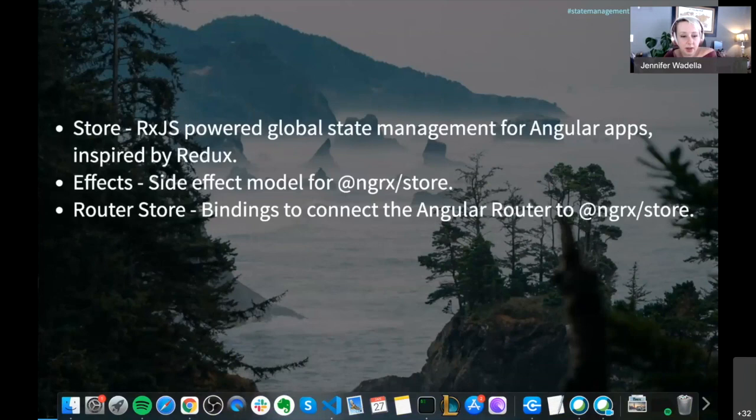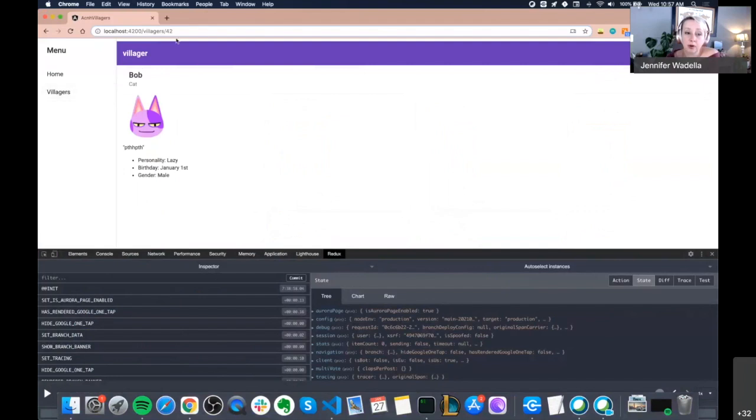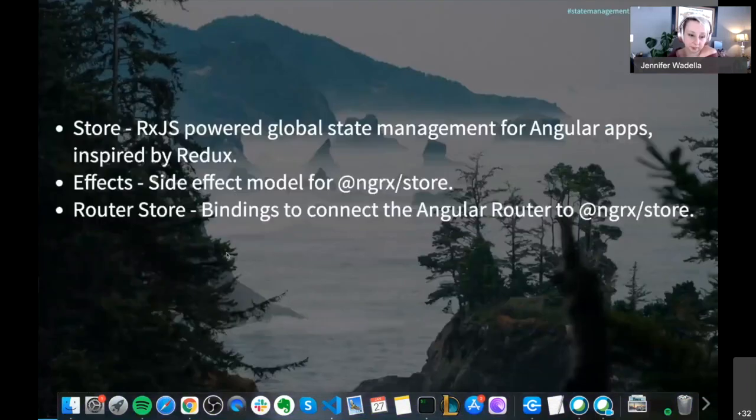Other things to know about, Angular does have its own built-in router, and so there are integrations for dealing with that router, because a lot of times what we're dealing with is caring about route changes. So for instance, in our application, if we click on a villager and we go to the route and the ID of the villager, we want to be able to make a GET request to our API to pull back the certain villager at this ID. So we are often dealing with subscribing to router changes and wanting to be aware of that. So that's something that NGRX has built in.